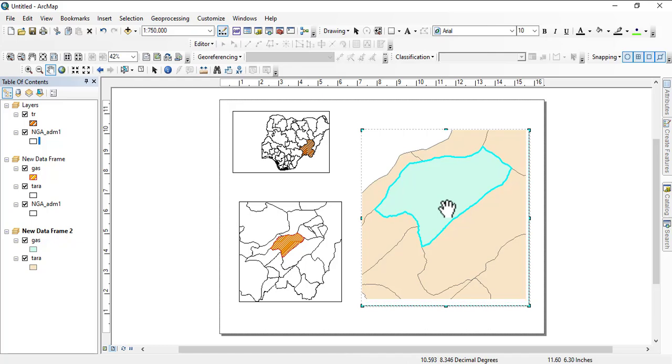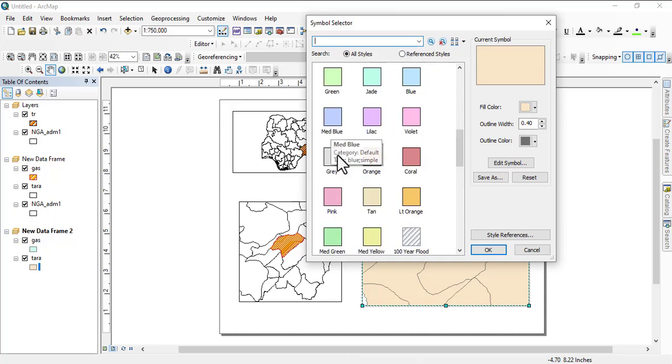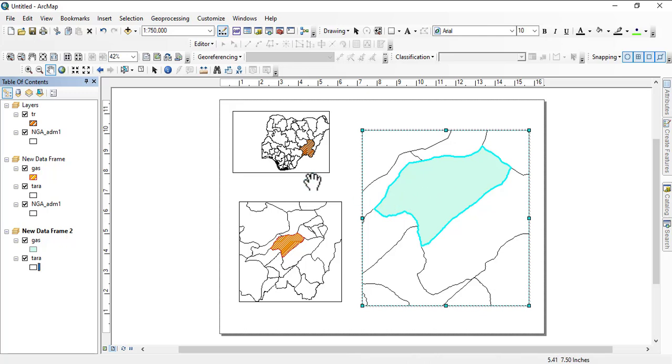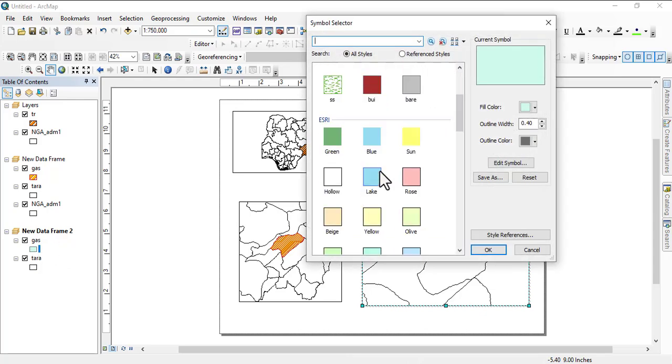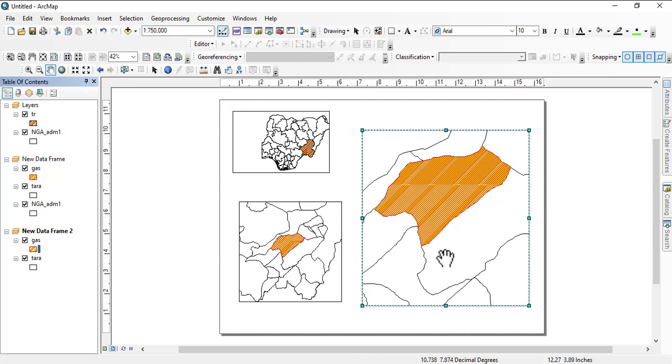Okay. So this will now be hollow also. Then we make this the same color as the one we have. Now, do we understand?